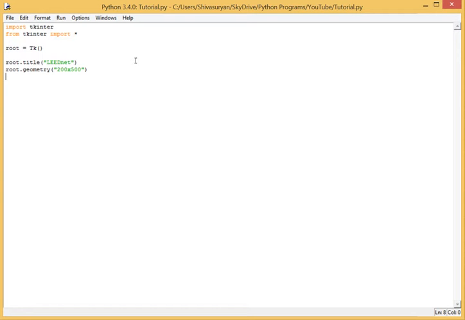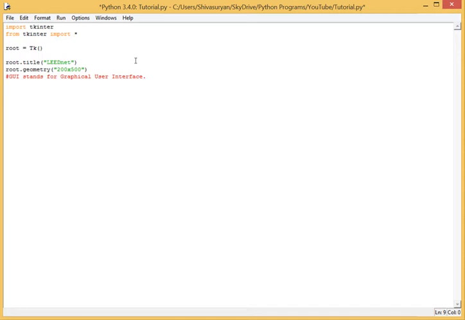Now, what is a GUI? A GUI is a graphical user interface. Notice I'm using the hashtag so I don't create any complications with my program. With this program, I have continued from the Notepad++ version, but as you can see, I'm not using Notepad++. I'm using a different thing, and it's called IDLE.